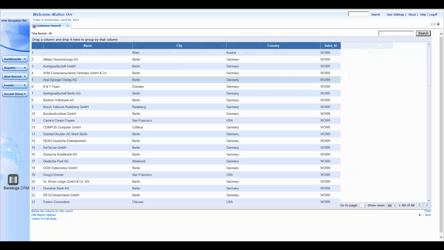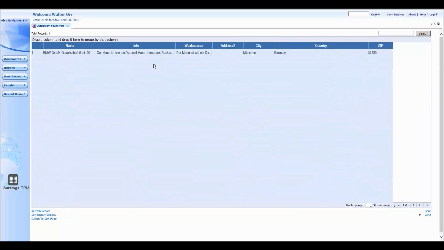To demonstrate the RTF tooltip, I go to another report containing a deluxe RTF and a regular RTF. If I want to read the RTF content without having to open the record, I just click on the field once. The scroll bar allows me to read the entire content. Once I have read the RTF content and I want to close the tooltip bar, all I have to do is click anywhere once on the row.